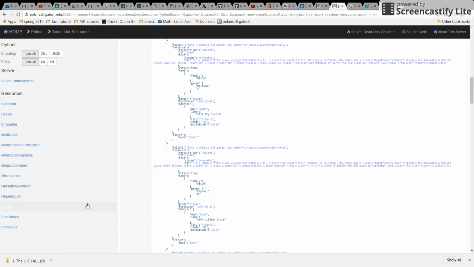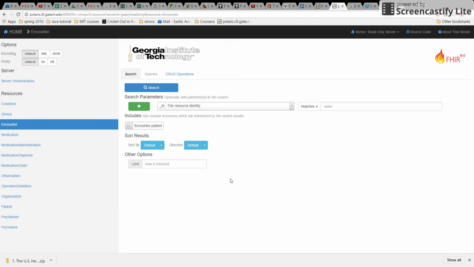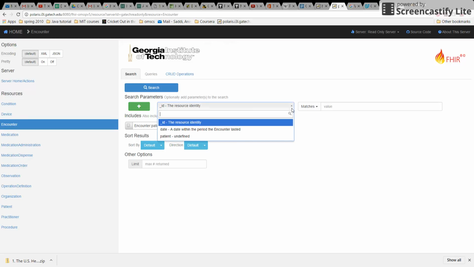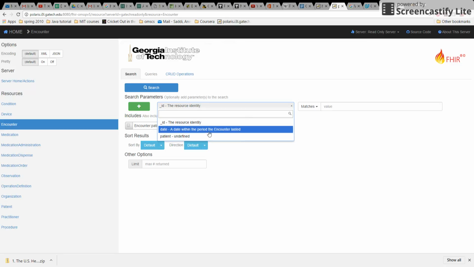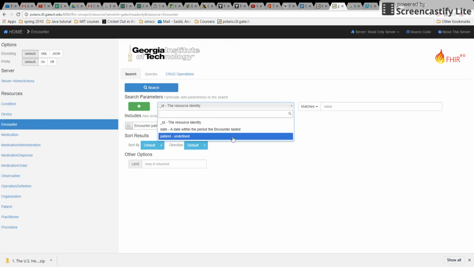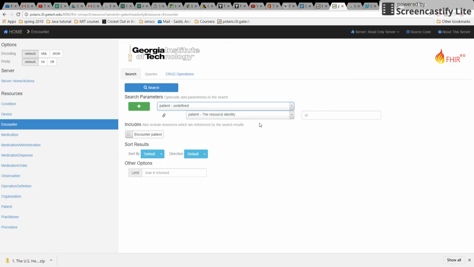Now that we have a patient name and a patient ID, let us look at what an encounter is. An encounter is pretty much almost every instance a record has been created for that patient. Now you could use a resource identity, or a patient, or a date within the period of the last encounter. So let's go with the patient for now.